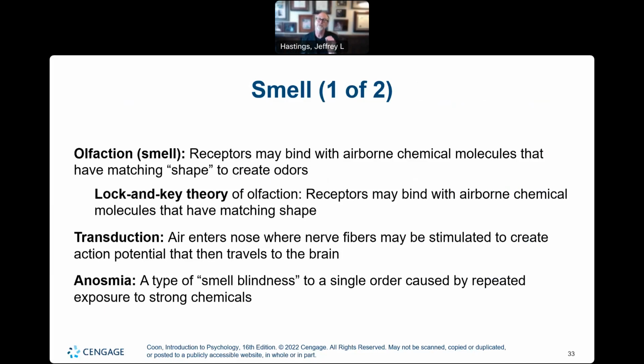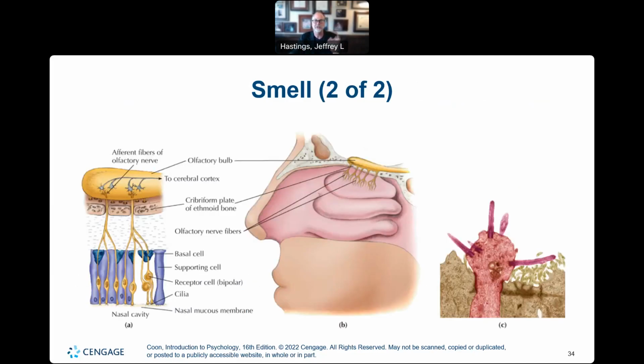The other thing to mention there is anosmia, I'm sorry, not a sleep disorder, anosmia. It's the loss of your sense of smell. A lot of people lost it after COVID; they said they lost their sense of smell or taste. It could be total or partial. It could be because of a head injury, an infection like a virus, or just a blockage in your nose. So it causes a temporary or even permanent loss of the sense of smell. And this is just a diagram of the nose that you can look at more.